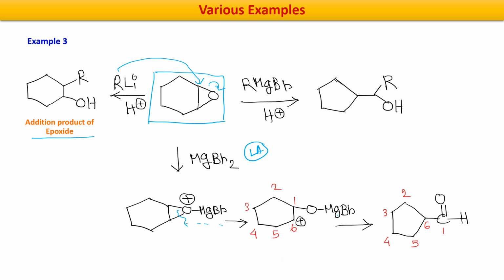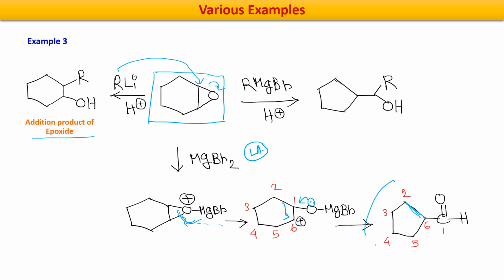Now if you observe the numbering, finally what is happening: this lone pair is pushing, and this part is acting as the leaving group, so it will pull. So one of these bonds, the C–C bond, here the 1,2 bond, is as if migrating, and ultimately a new bond, the 2,6 bond, is generated. So the 2,1 bond is broken, the 2,6 bond is generated, and you are getting a ring-contracted product. So here hydrogen is not migrating, the C–C bond is migrating.